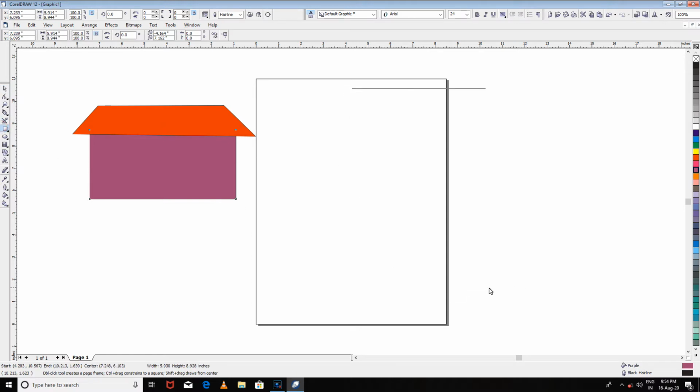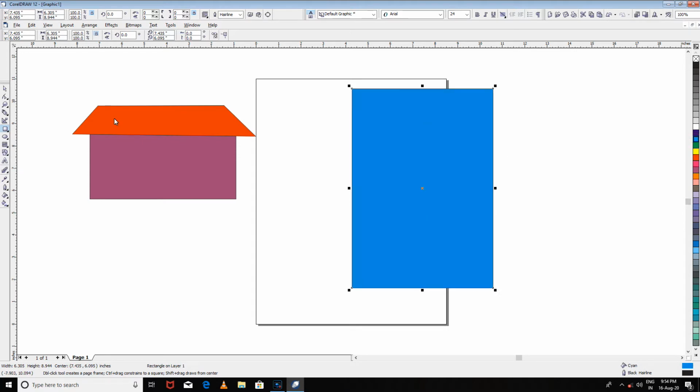a big one over here like this with the rectangle tool, and put some color over here like a door. If I want, I can make a small one over here on this side and put white color. If I want it on this side also, I can put it in the right color. But the size is not the same, so I'm going to delete this and come back to this.